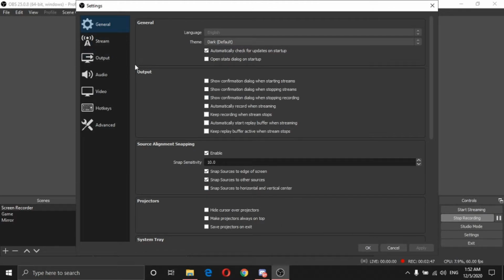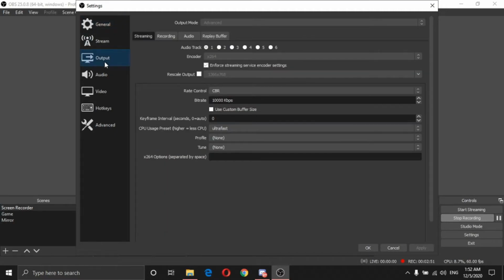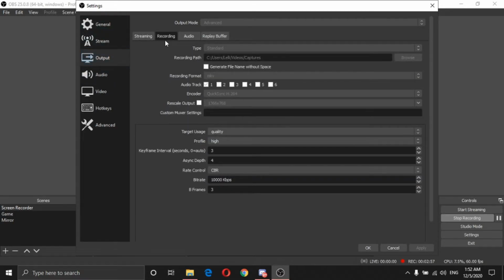Okay, so the problem is, just go to Output and Recording, of course, and then go to Encoder. This is what makes your video really lag.